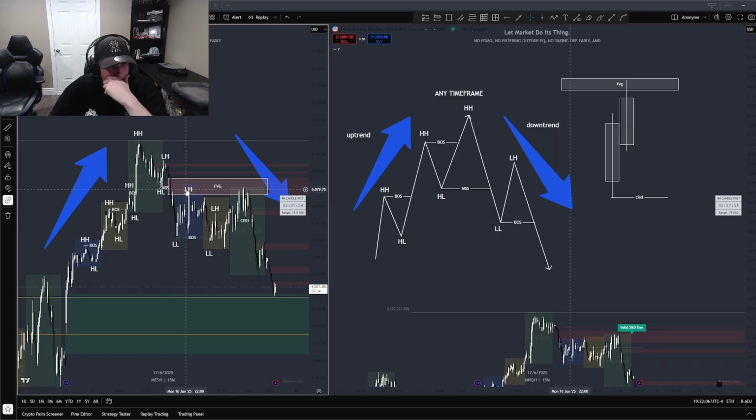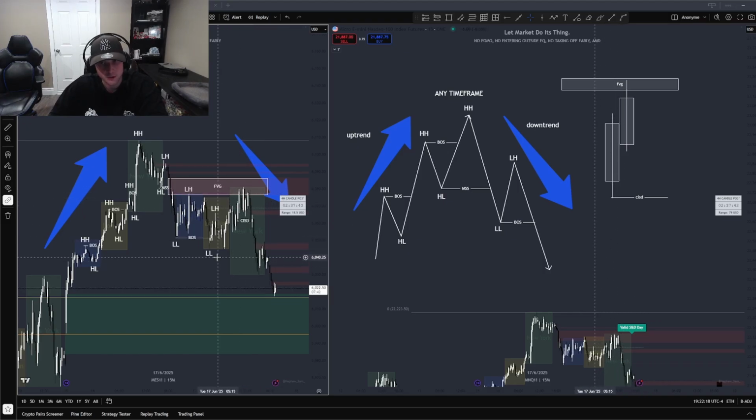And then what do we do after that? Lower high, lower low, lower high, and then equal low, higher high, and then lower low. This is a whole other thing. It's a liquidity sweep most likely, or I don't even know about that. What I'm trying to say is that this is a little more advanced.